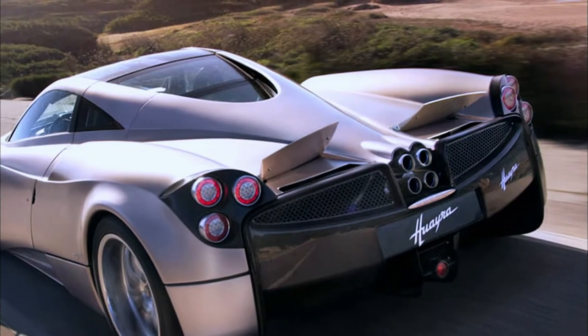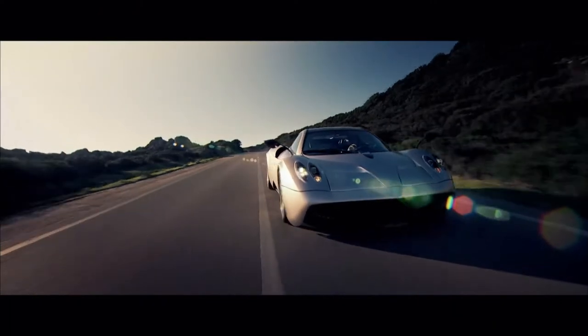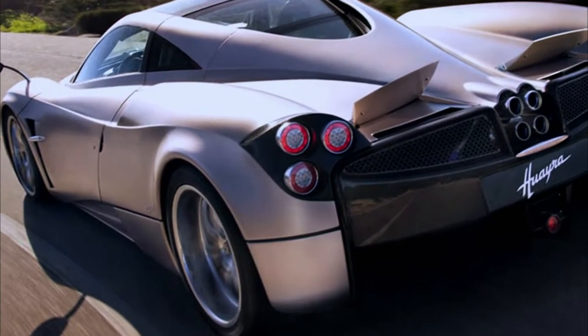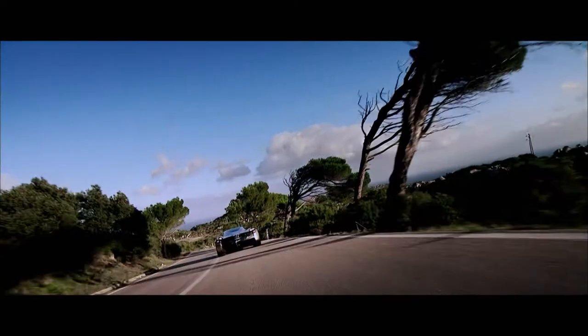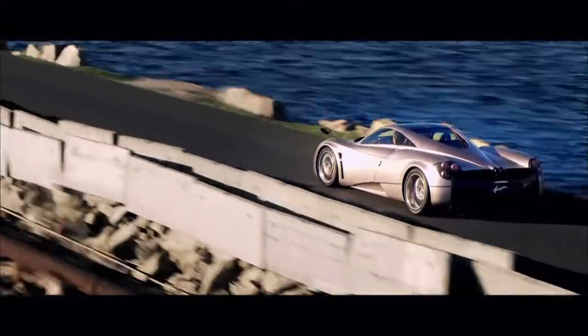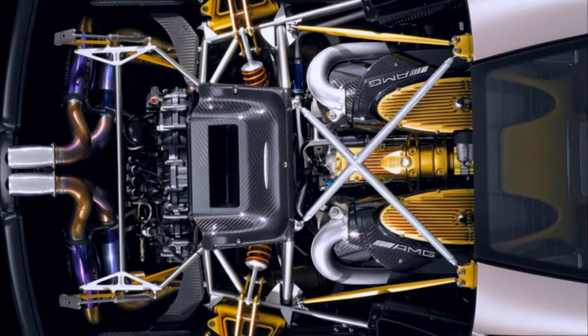The Huayra utilizes an active aerodynamic system that shepherds airflow below and above the car's body to achieve maximum performance, with deployable flaps for added stability around curves. The car is designed like an airfoil — like the wing of an aeroplane — the first car using an active aerodynamic system. The flaps on both the front and rear bonnets deploy automatically, whether you're taking bends, hugging corners or speeding the straightaways. Pulsating just below the surface is a Mercedes AMG engine that propels this supercar to a top speed of 230 miles per hour.